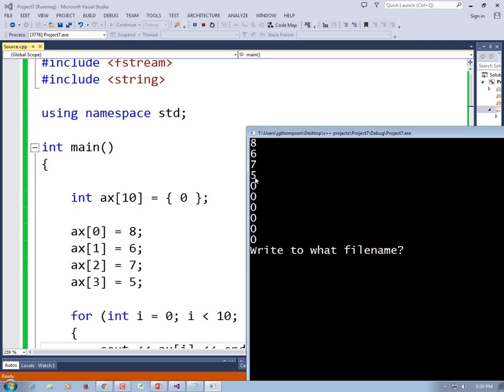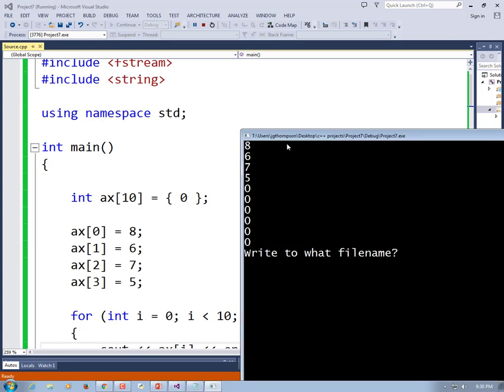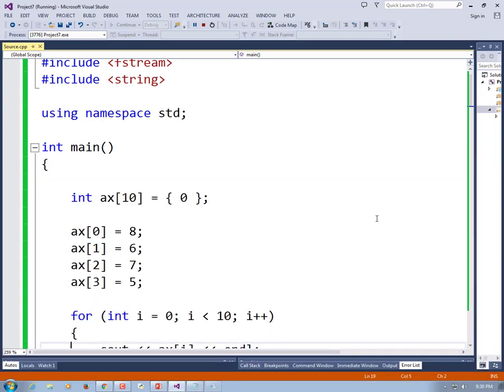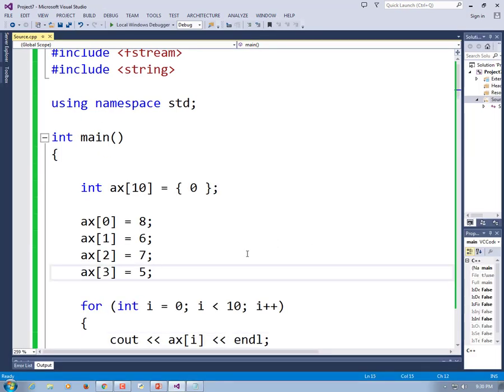This is what's known as a partially filled array. A partially filled array is one where you've allocated a lot of space, but you've only used some of it. Why does that matter? Well, what if these were test scores and we were averaging them? We only have 4 test scores, unless the user actually made zeros. So we would not want to add up all of these scores and divide by 10 when there were only 4 test scores to begin with. We would have only wanted to divide by 4. So if you have a partially filled array, you need to keep track of how many data elements are in it. And you can do something like that.